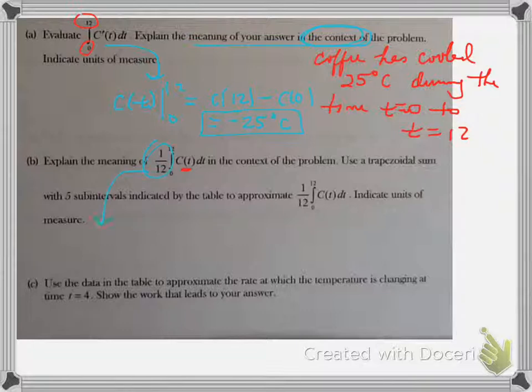Again, I want my students to realize right away that they're asking me to do the average, an average value. This is very important for students to pick up. And as we talked about before, here's this trapezoidal sum you're asking me to do with 5 subintervals, and they're not equal widths. So we're going to make sure that we have the 1/12 outside.